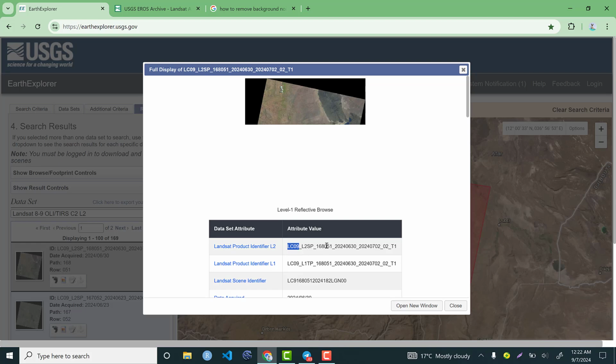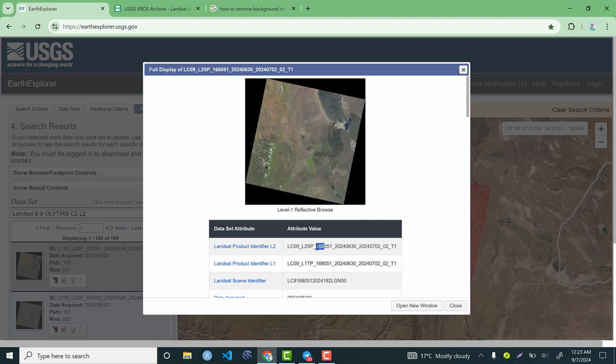Here there is path and row. As I have mentioned earlier, I have put 168, 051 or 52. I think this is 51, and there is the acquisition date.